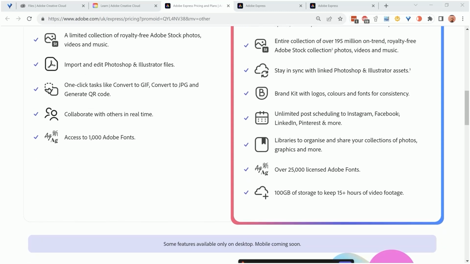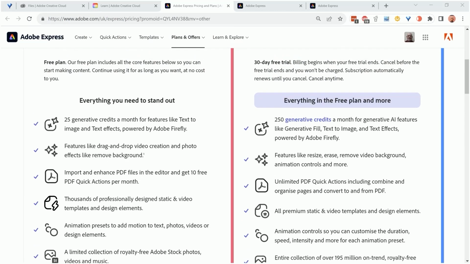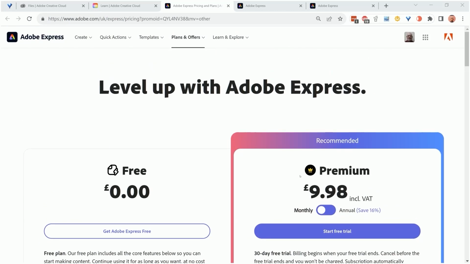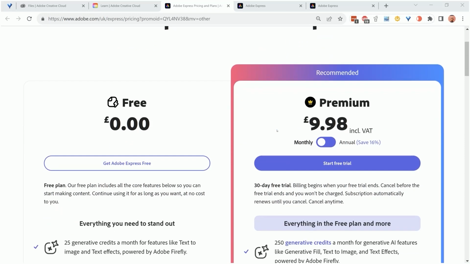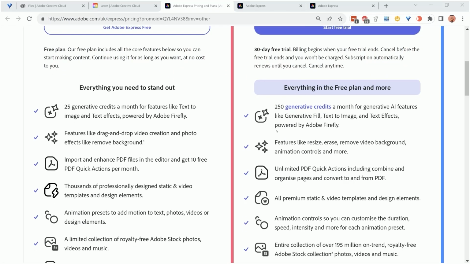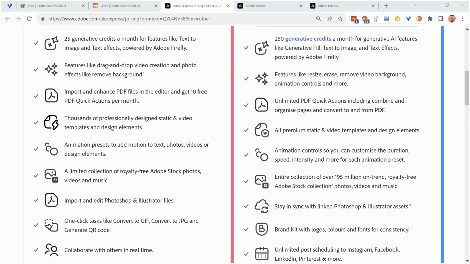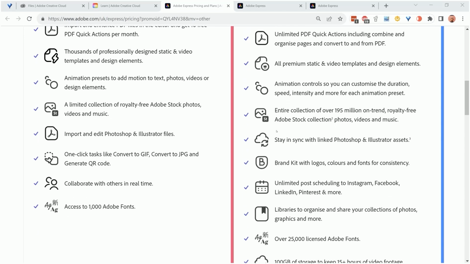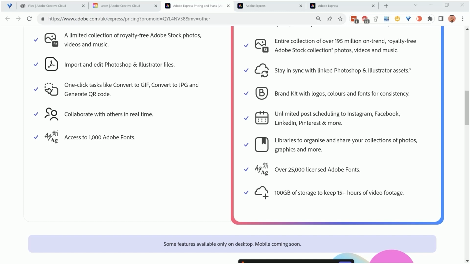You can set up a template, very effective, and you've access to all the fonts, and there's 100 gigabytes of storage on your Adobe account, so that can be very useful for those more experienced or working in a team, or just wanting that really useful centralized way to keep content creation all in one place, and you have access to all your brand kit with logos, colors, fonts for consistency.